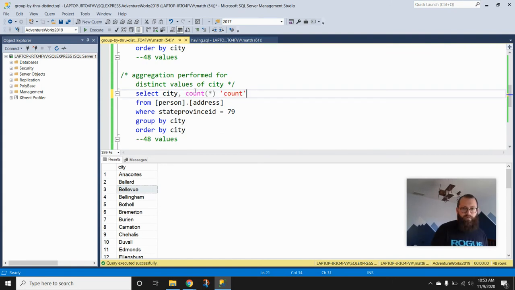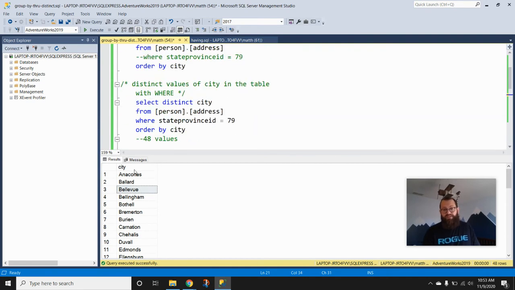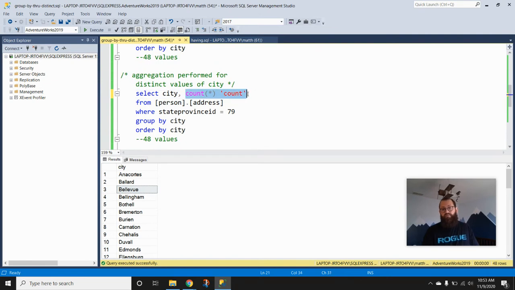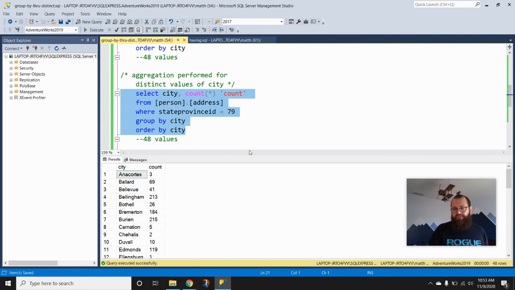So I'll just do that quickly. What we're going to see, beside each unique value of city, is the result of an aggregation function. For example, we're going to count the number of records for each value of city. When we run this, we're going to see the same number of records returned, but next to each will be the count of records from the table source with the state province ID equal to 79, for each value of city displayed in the output window. So I saved it, but didn't run it. Here we see that this is exactly the same as what we saw before, values for the field city, 48 records, but now we have a count of the individual records from the table source that each have a value of this city.